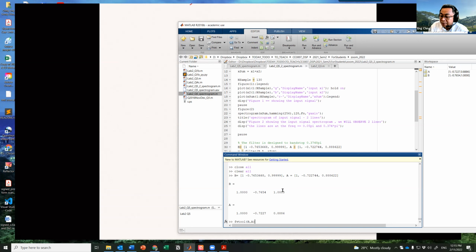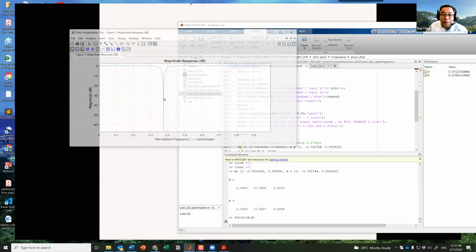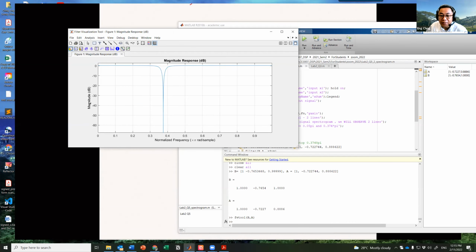I know that you do not have the filter tool, but go and get MATLAB and the filter tool. And when you get the filter tool, you will get something like this. And then please click right hand side and do magnitude first. And then you tell me, what does this filter do in terms of magnitude? Benedict.